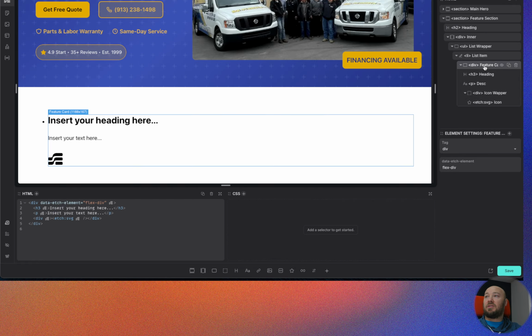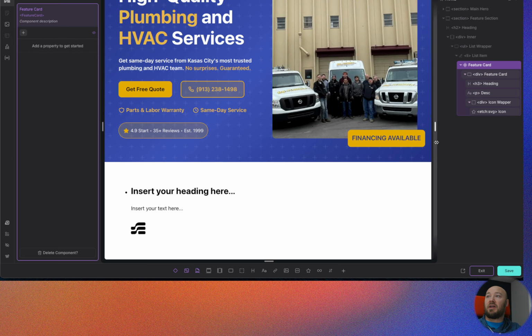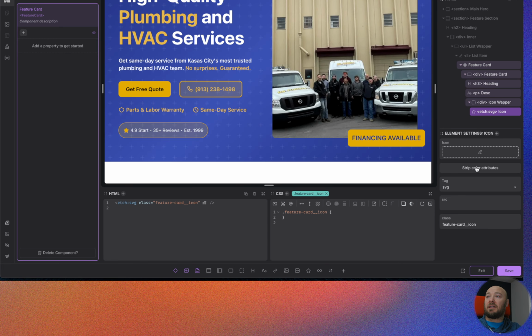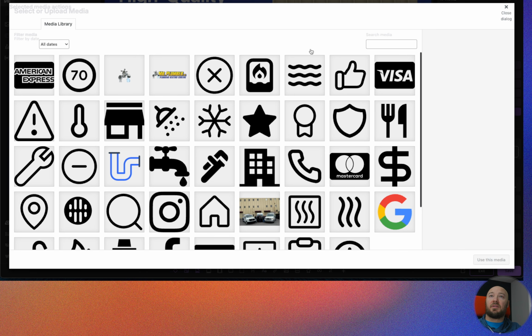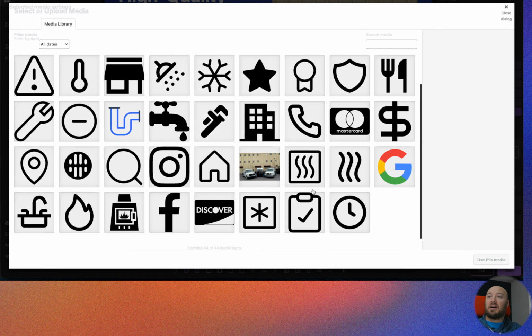I'm probably going to create a component on these. I'm going to BEM class them first and then create the component. For my icon, strip color, and I'm going to set my very first one to the clock.